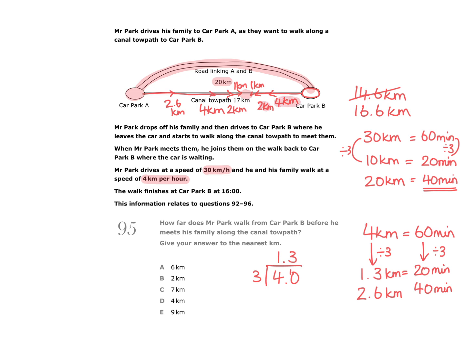Mr Park will have covered 4 kilometres, plus 2, plus 1, plus another 200 metres — half of this remaining distance — so that would be 7.2 kilometres. We're asked to give that answer to the nearest kilometre, which means we round down because 0.2 means we round down to 7 kilometres, not up to 8 kilometres. So to the nearest kilometre, Mr Park would walk 7 kilometres from car park B before he meets his family along the towpath. The correct answer is C.